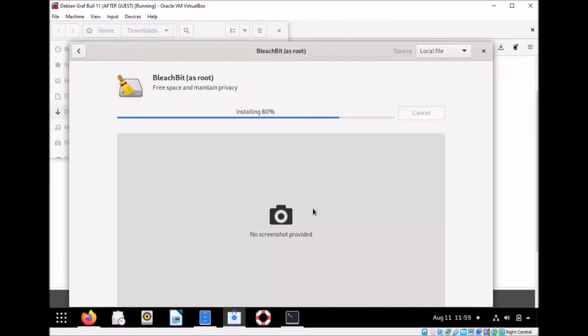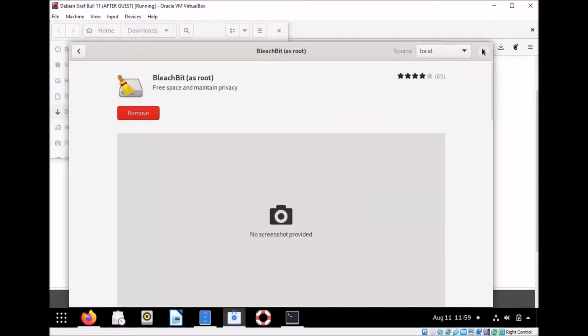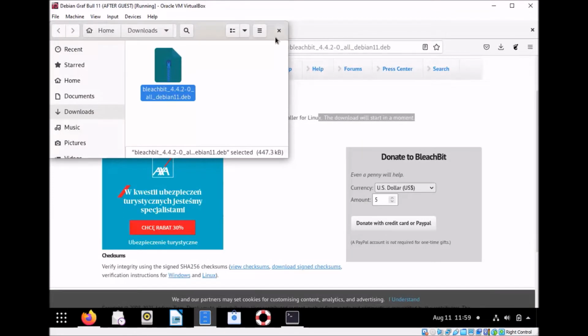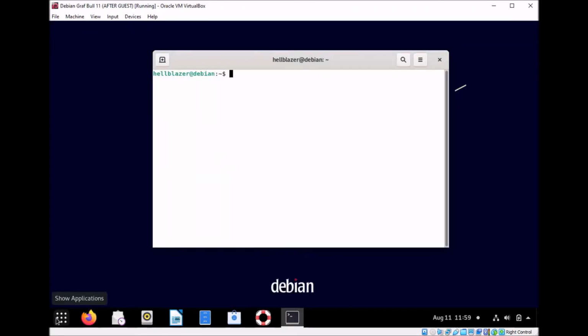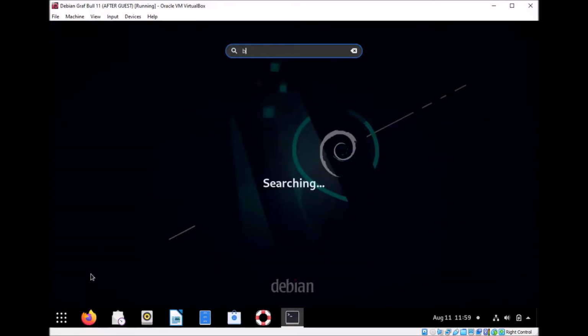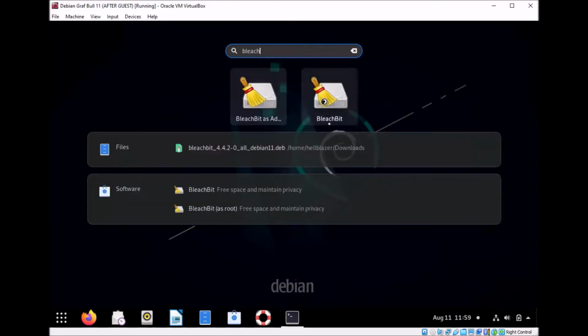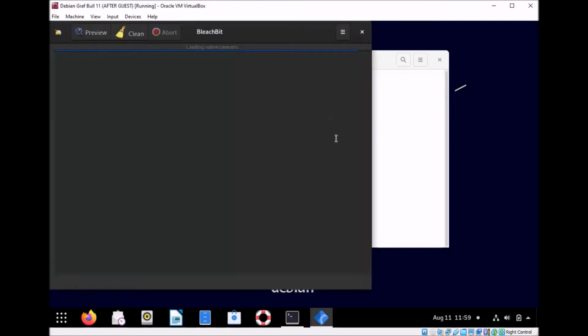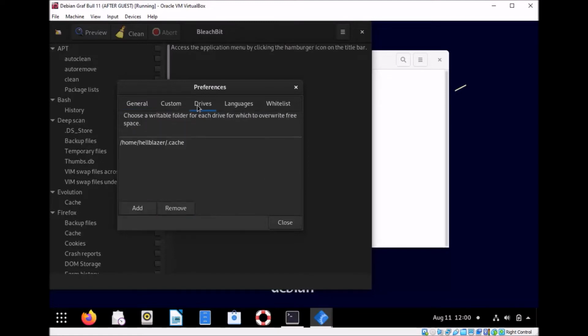Okay, it's done. And there you go. You have BleachBit installed straight from the source, so the newest version for Debian. Let's open it. Okay, I usually leave those as they are. I don't tinker around much with it.